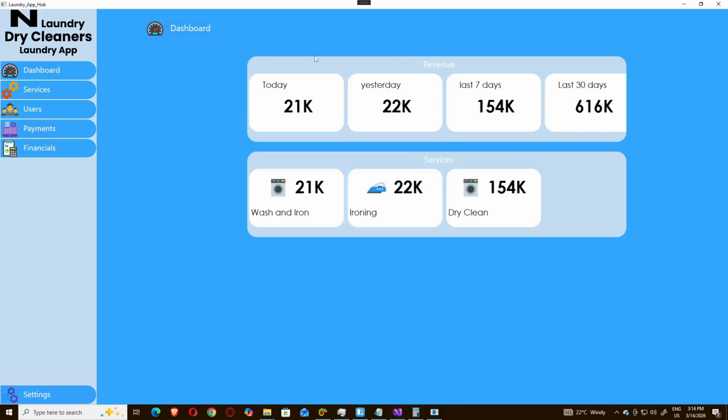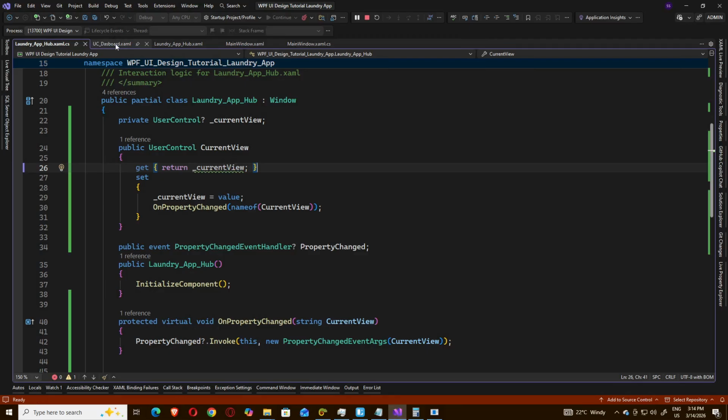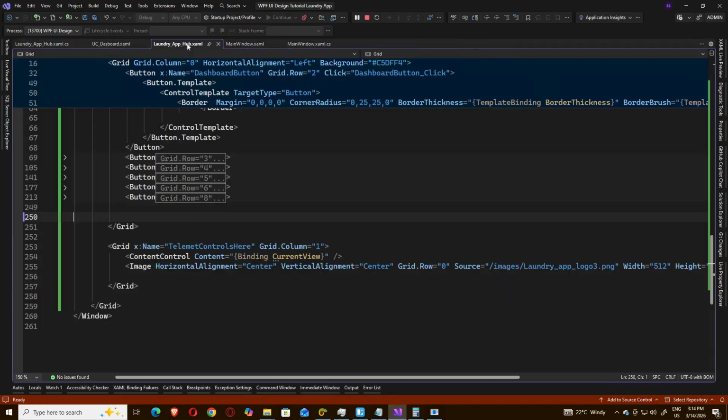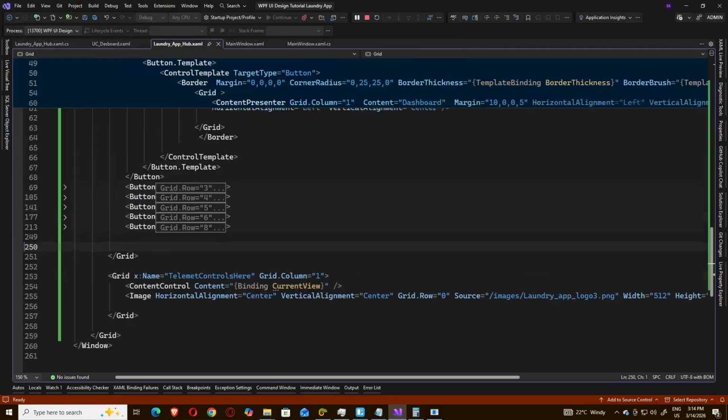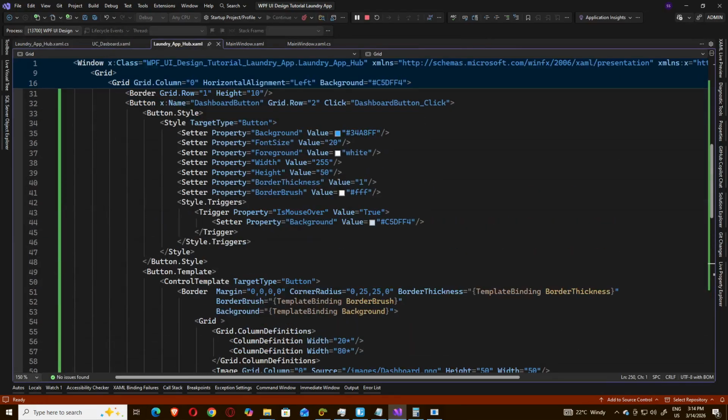Then let's see, how can we do this? Okay, so horizontal, I think that's horizontal. So go here. Let's just change one or two things.